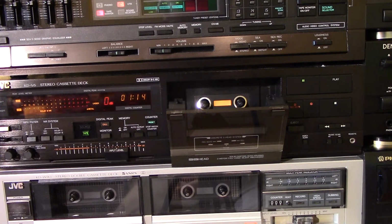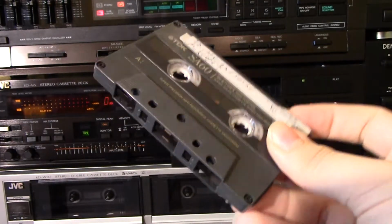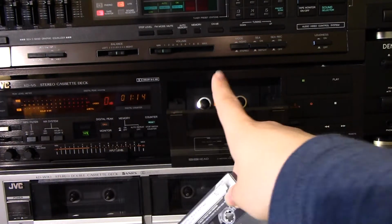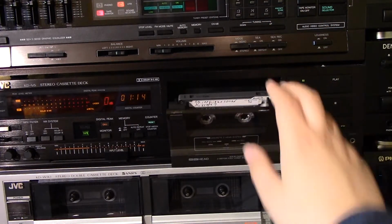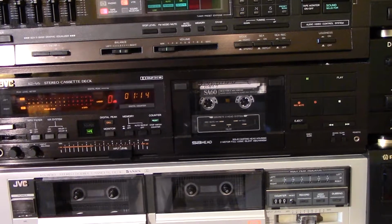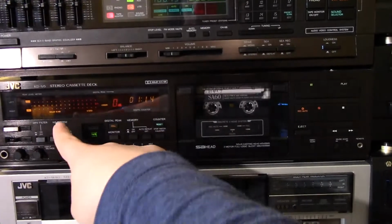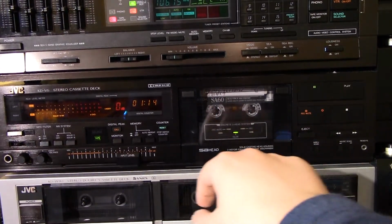So without any further ado, let's give a bit of a better playback demonstration with the KD-V6, which is the industry standard tape, and we're going to record a bit on this SA on here later, but for now I just want to give a proper sound quality demonstration. This is recorded on the Pioneer CT-S130S right there. I did use tape tuning, and I think I used OBB, but even if I used OBS, it's compatible with B, so press play here.